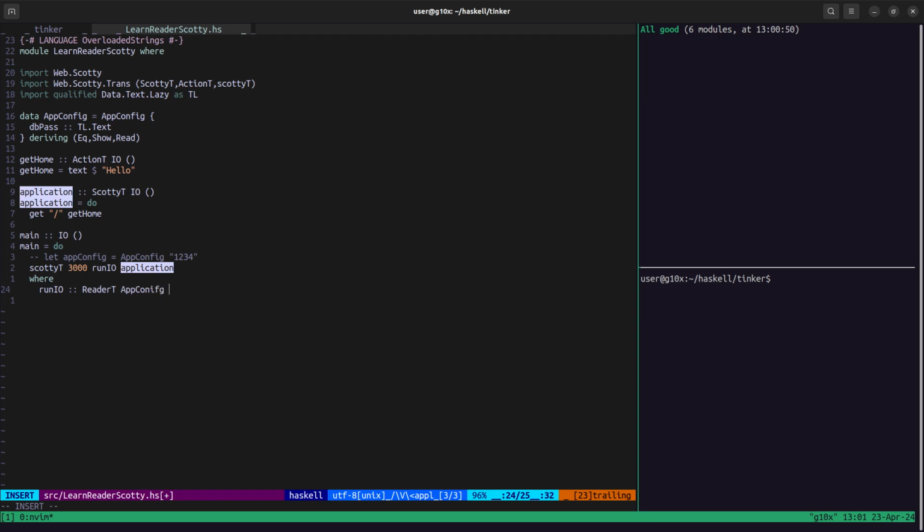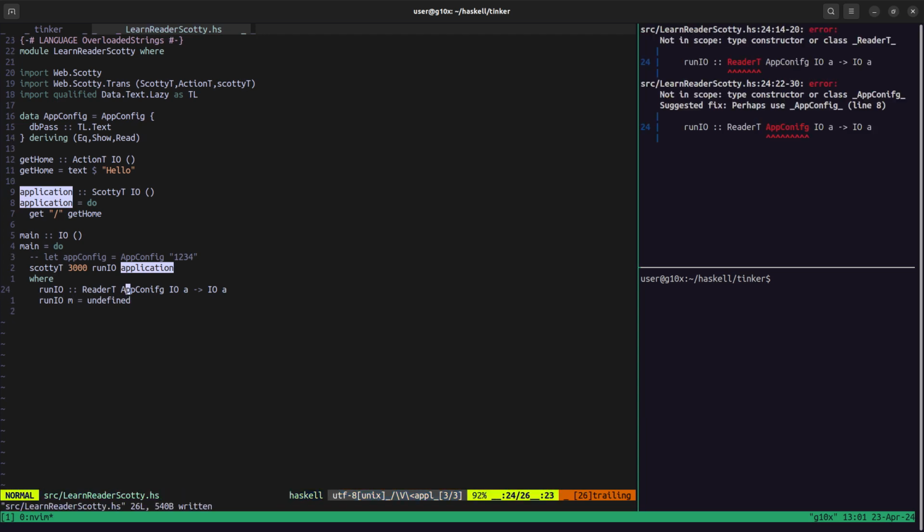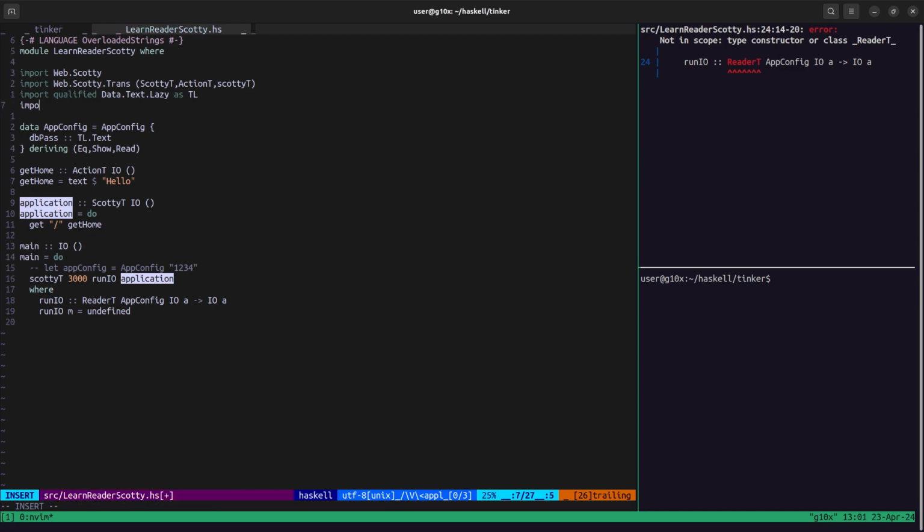So ReaderT app config IO m, and it will convert it into normal IO. So I will have m, and for now let's have it as undefined. Now it is saying that ReaderT does not exist, so let's import ReaderT from Control.Monad.Reader. It is part of the MTL package.